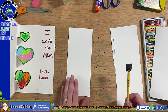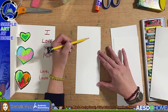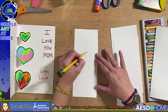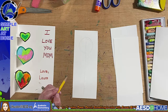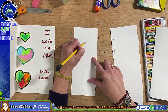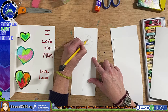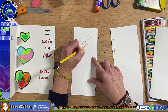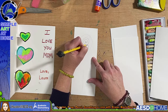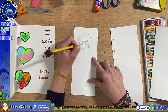Okay, and I am going to start by drawing a straight line. And I'm just sketching. It's very, very light. I'll go over it with a black pen. And I'm just going to draw a circle up here at the top. And then we're going to turn this into a flower with a stem. This is just our frame. Okay, so I'm going to start with a swirl in the middle, something like this. And then I am going to create some petals around the edge. And then I will go back and erase some of these strange lines.